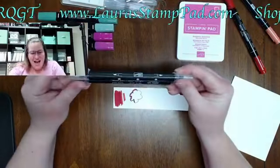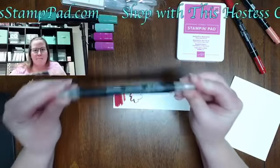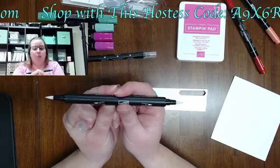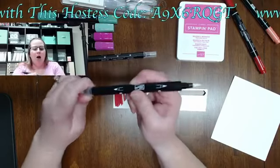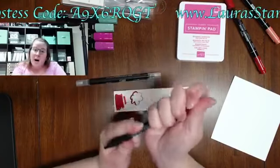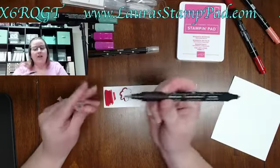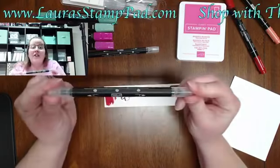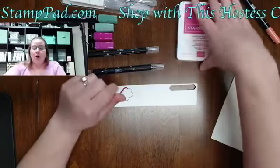Next I want to go to Blender Pens, which are like a clear marker. There are two ends, both with a brush tip, and you can see that they are both clear. This is a brand new one, which is why it's still perfectly clear. This well-loved one — even though the tip is stained — is still a clear marker. What you'll do with this is blend colors. You can also make it any color of marker that you want.